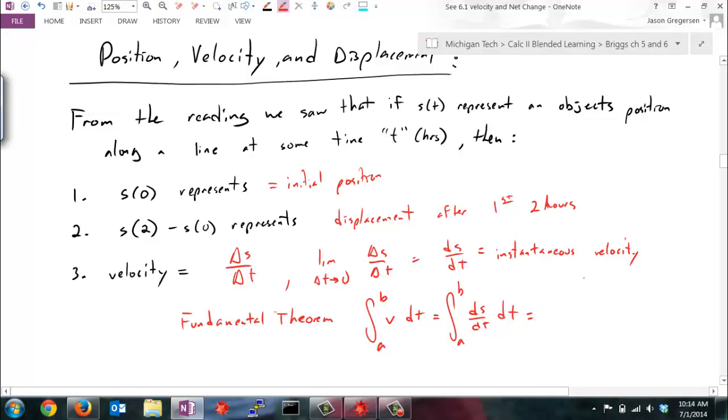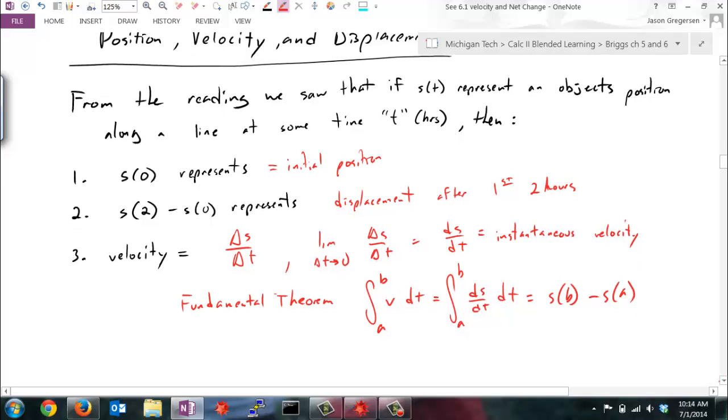Absolutely. So it's the position at time b minus the position at time a. It's the displacement over that time interval. Right? This is essentially the derivative of capital F. So s is our antiderivative. It's a thing where the derivative gets me the integrand. So this is really just an application of our fundamental theorem. And so that tells us if we integrate our velocity, we get the change in position. If we integrate the derivative of position, we get the total change of position.